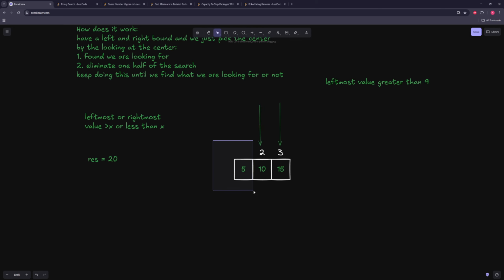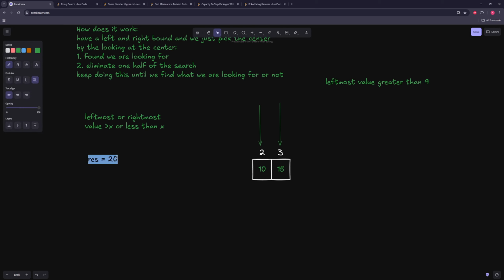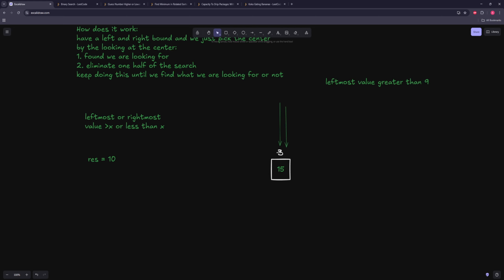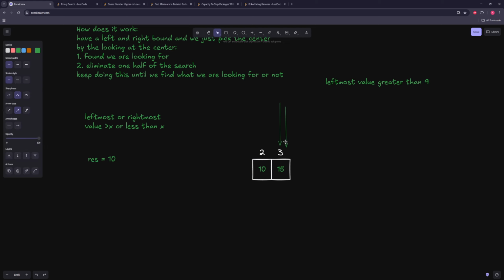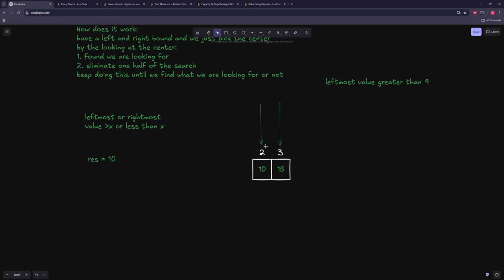Now we only have these two. And then we're going to pick this, because if there's 2, we'll pick the left. So this is greater than 9. This is 10, so we'll store that in the result. And then we're going to move this up here. And then we have one last value check, 15. Actually, sorry. We're not going to move this up here because we're looking for values to the left of it. When we're looking for values to the left of it, there is nothing to the left. So then we're done, and we'll just return 10.